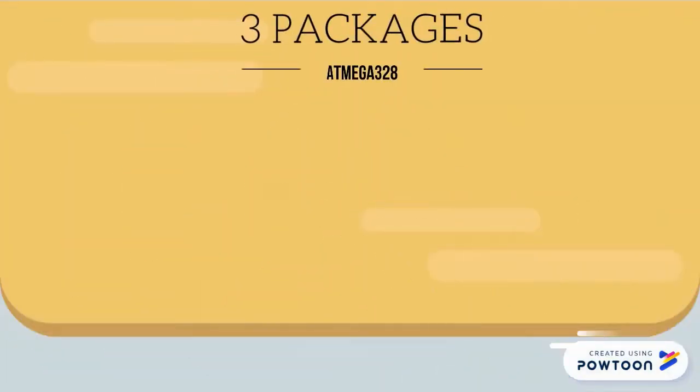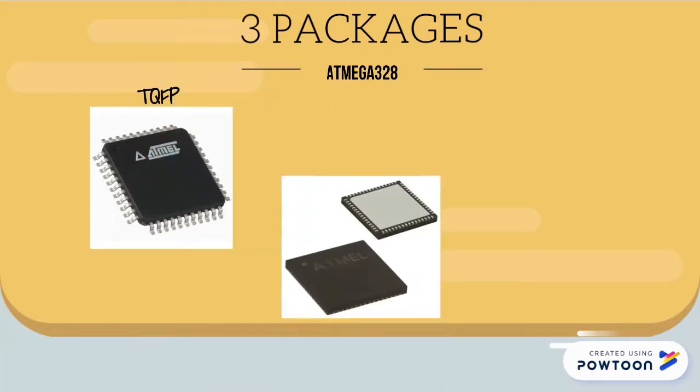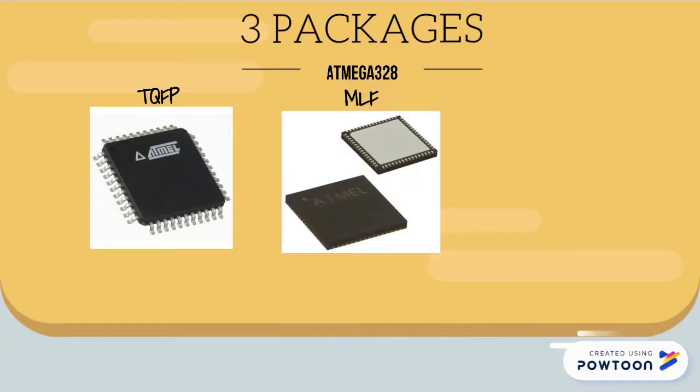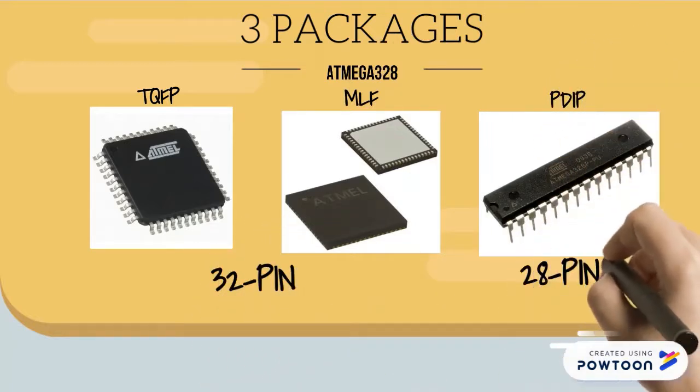You can find this microprocessor in 3 different packages: the thin quad flat package, TQFP, and the MLF, both with 32 pins, and the plastic dual inline package with 28 pins.